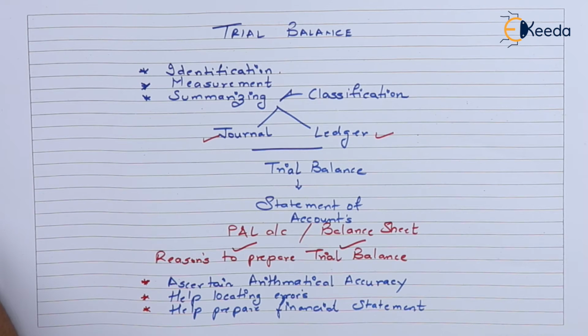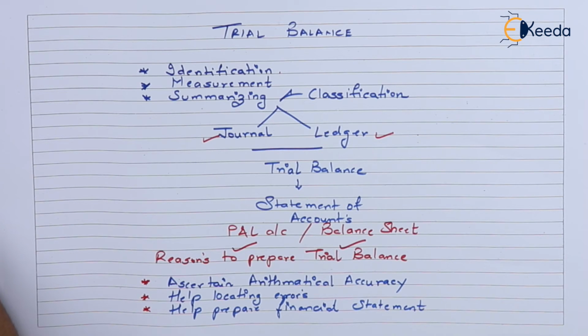There is a separate chapter on this which we call rectification of errors, which we'll be going through in the next video. However, when it comes to preparation of trial balance, we need to understand that there are certain errors which could have been identified, or which will be identified in the first stage, and can be rectified. So this is the second reason.